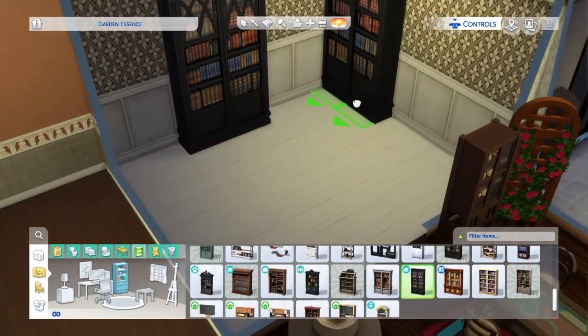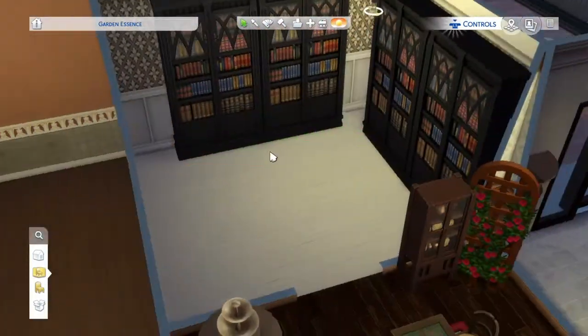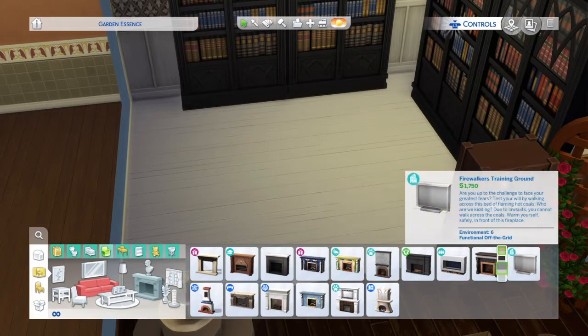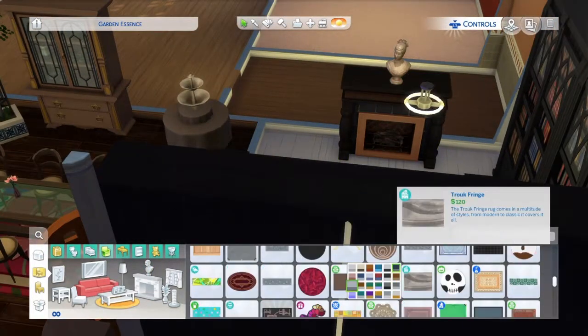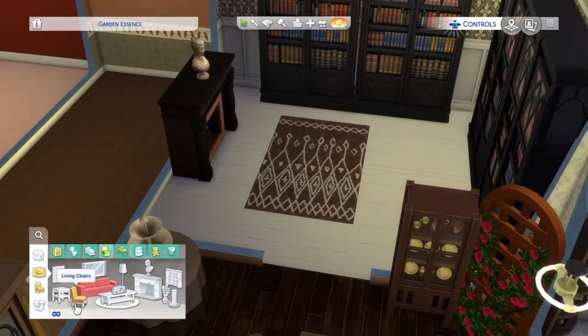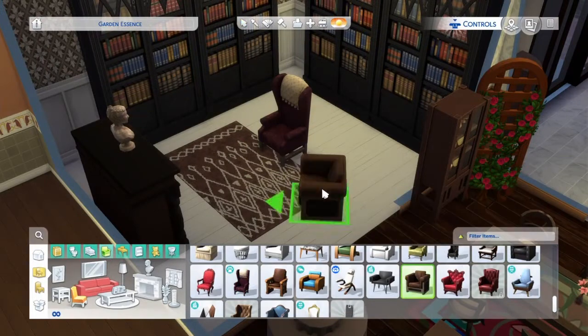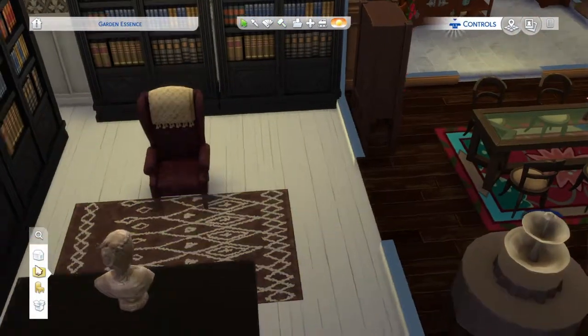Oh yeah, this is a little study I made. It's not really a study because it doesn't have a desk, but what I did was just make a little library for my buddy Samson. So I was like, okay, he's not really a bookworm, but you know, he needs to show off his little thing. So I tried to make it as fancy as possible because we had a lot of extra space in the house. So I wanted to put as many rooms as possible. It's not a mansion, but it's big. It's a big family home.